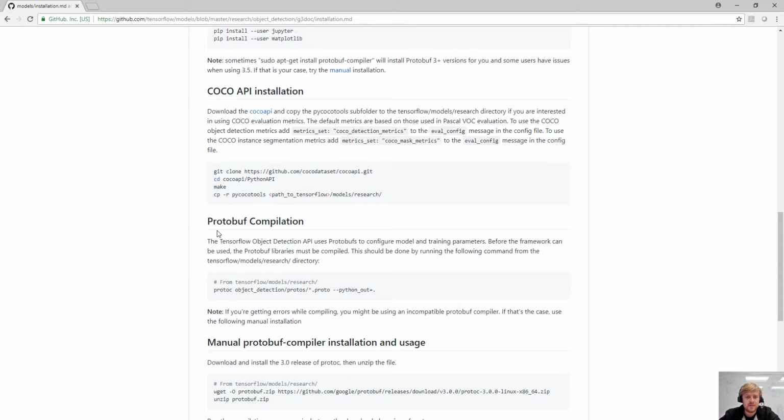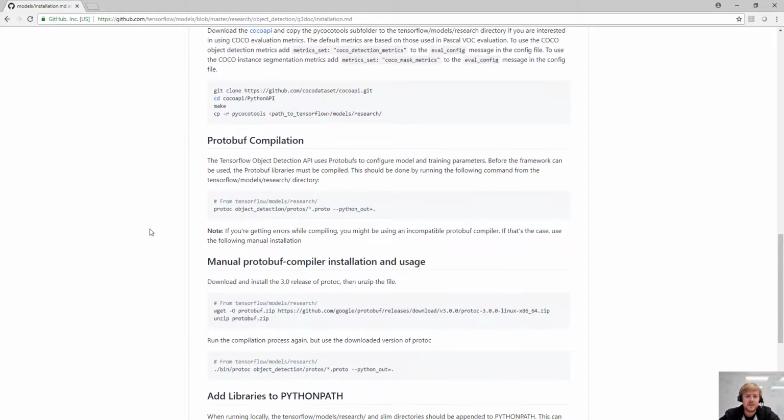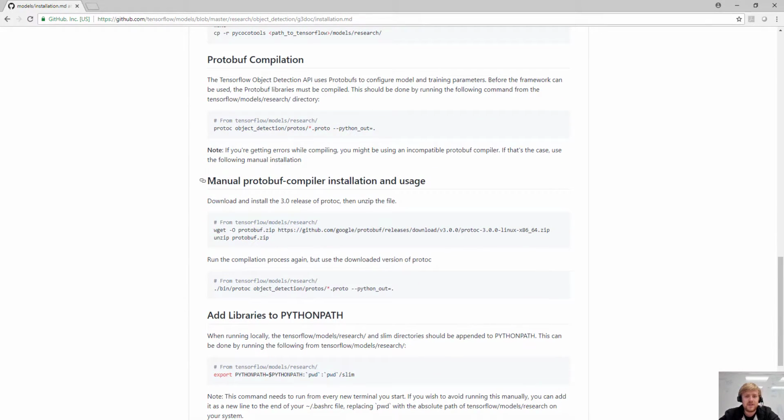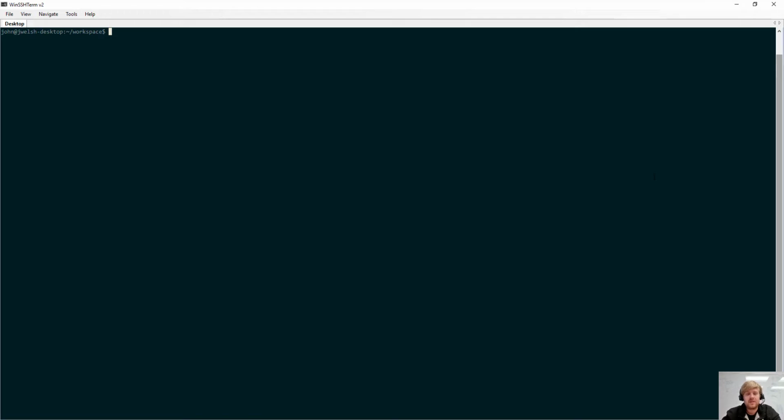And when you get to the point where you need to install protocol buffers, we recommend that you follow the manual protocol buffer installation, because you need to have protocol buffers at least 3.0, and Ubuntu ships with version 2.7. Once you've successfully installed the object detection API, you should be able to open up a Python interpreter and import the object detection package.